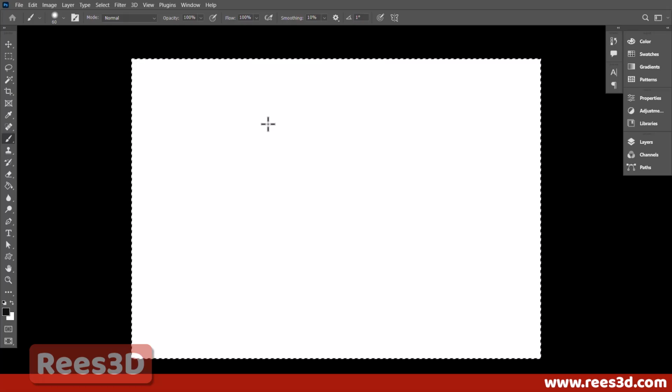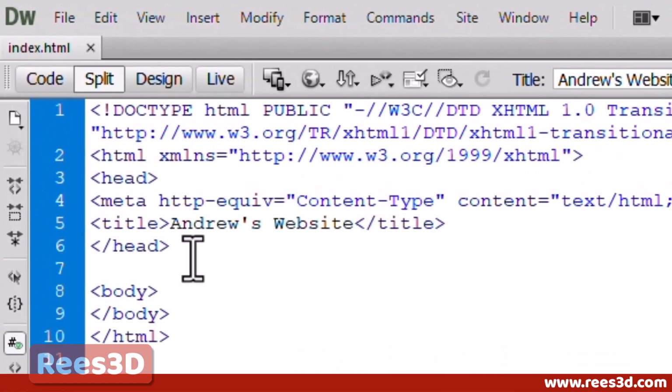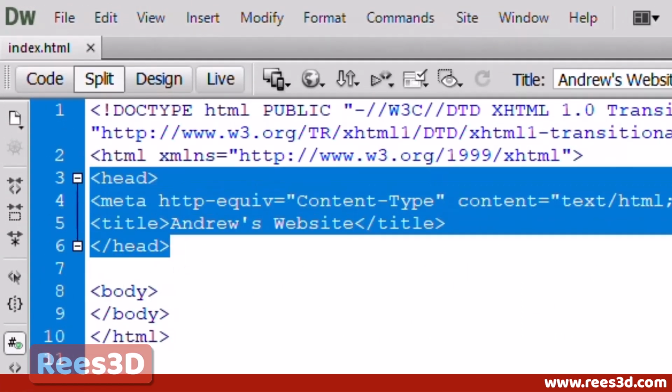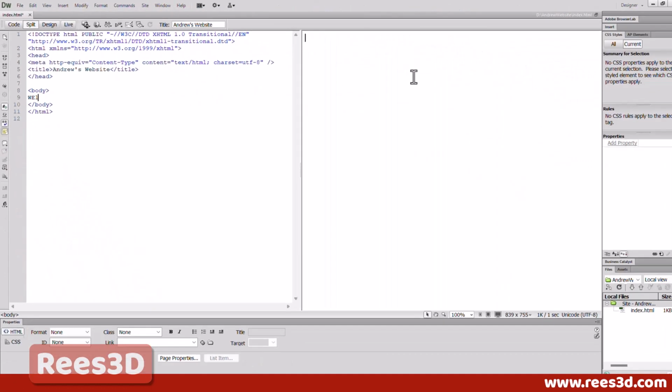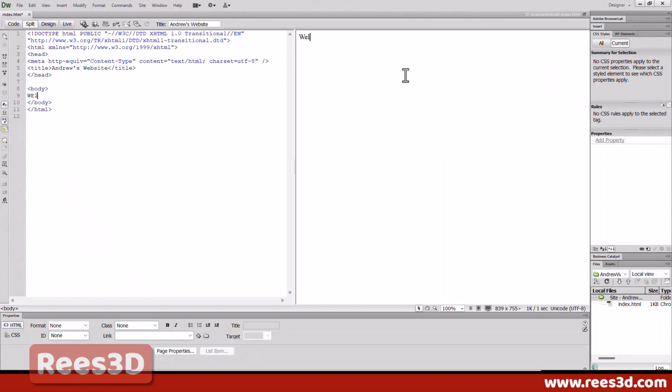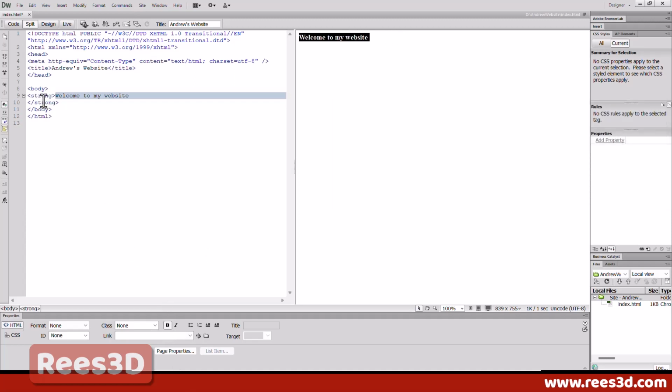Okay, so now we also looked at the basic user interface of Dreamweaver, right? So we saw that there is a design section, there is a coding section. We can look at design and coding at the same time. When we make a change in the design section, Dreamweaver automatically updates the coding section, and also when you write something in the code, it updates the design section by itself, right? So we also have a live mode, which helps us to preview our website, okay? But keep in mind, live mode may not always give you accurate results, so we need to finally check it in a web browser like Google Chrome, okay, to make sure that our website is working fine.